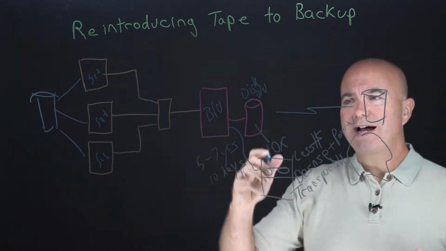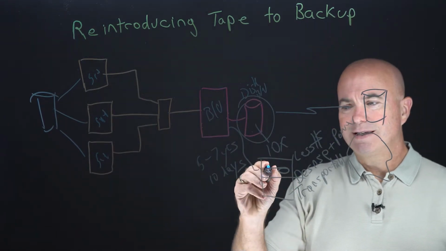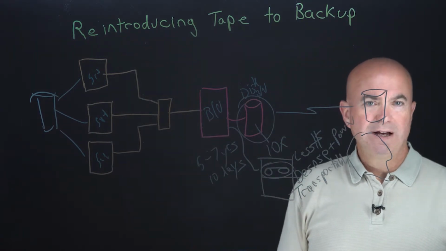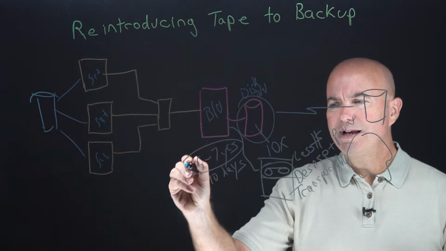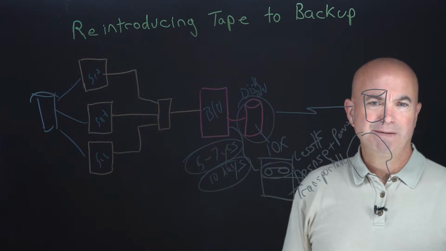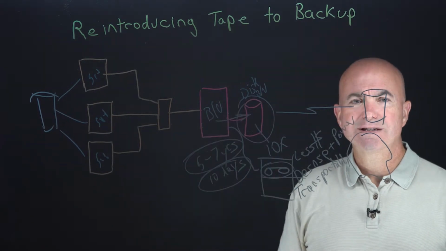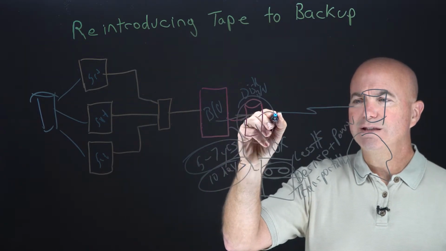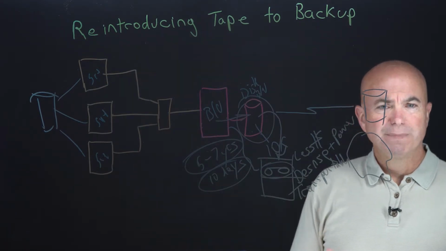Now, obviously the downside, and one of the reasons that people went to disk as their primary backup means, is that single file recoveries and things like that are relatively slow on tape. But again, remember, we're retaining data for 5 to 7 years, and most recoveries are going to happen within 10 days of the backup occurring. Why not send your backups to disk first, like you normally do, but then over time take those old backups and move them to tape and let them stay there?